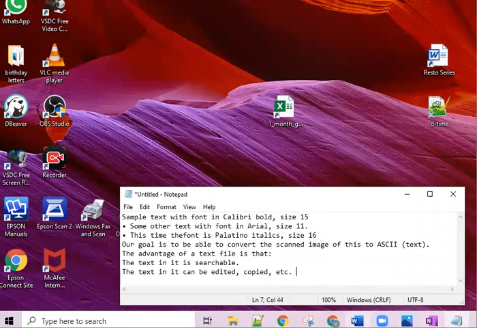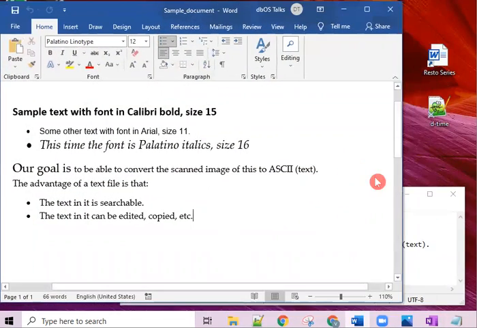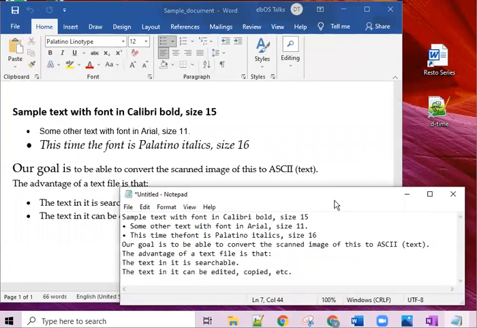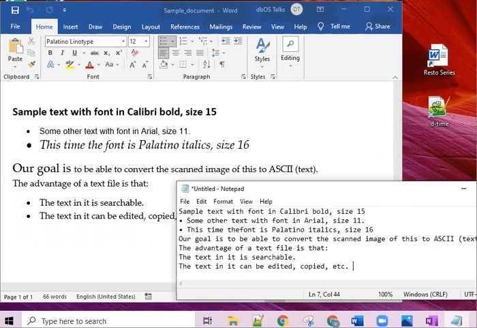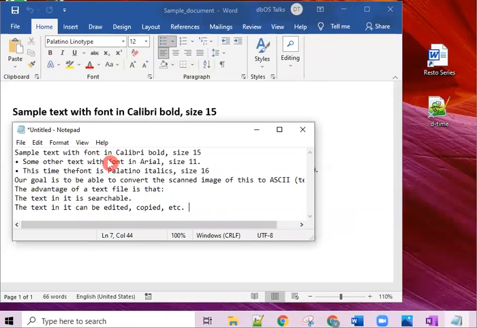So now if you want to compare this, I'll open the Word document here. And sorry, alongside it, I'm gonna put the converted text after the scanning and all that. So as you can see, although it has no formatting of its own because it's pure ASCII, you can see it's decently producing the expected results. If you compare them line by line, sample text with font in Calibri bold, it's the same.